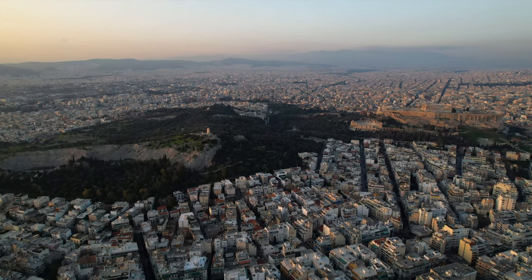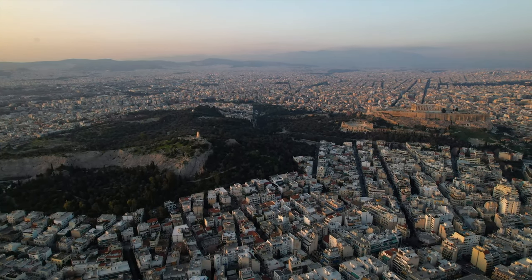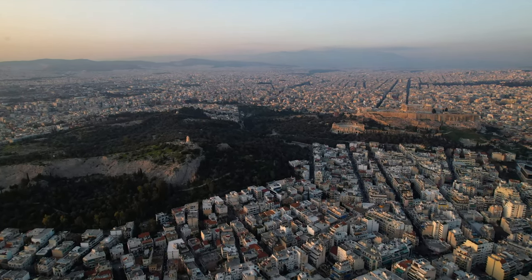So that was the Acropolis — so cool, so awesome. So much more than just the Parthenon. I honestly thought that was the only part of the Acropolis, but there's so much more. Definitely come check it out if you're ever in Athens — just come to Athens. This place is amazing. The food is incredible, and we're going to try and do a food tour a little bit later this week. It's too good not to do a video on.